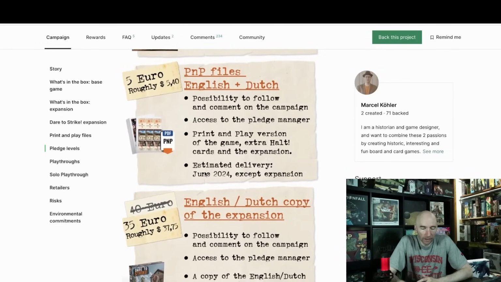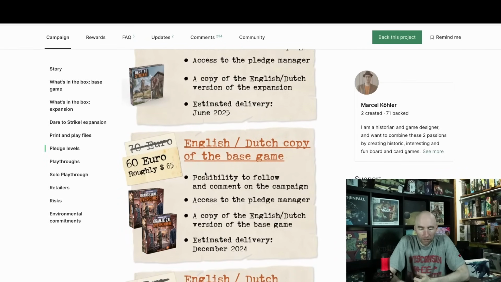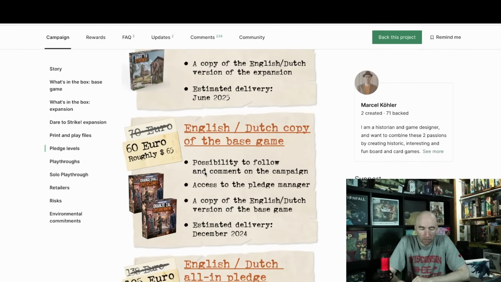And again, you can't really get this widely available, I don't think. So 35 euros, or just under $40 for the US version right now. English version, US version, idiot. English version or the Dutch version. Let's not kid ourselves, the Dutch are the important part of this. Or if you want both of them together, you can get it for 65 bucks.